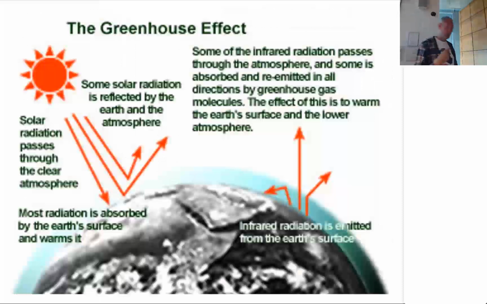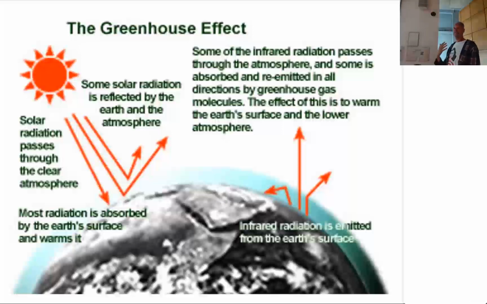The greenhouse effect works as follows. This is a cartoon not drawn to scale. This is planet Earth, and this is the Sun, which is much larger and much further away than this picture suggests. So the Sun sends out energy. It's a big nuclear fusion reactor. Most of the energy ends up in outer space. A small fraction actually hits planet Earth. Some of that is reflected back at the top of the atmosphere. Some of it is reflected at the surface of the planet. But some radiation, some energy, is absorbed by the planet. Right? That is the starting point.